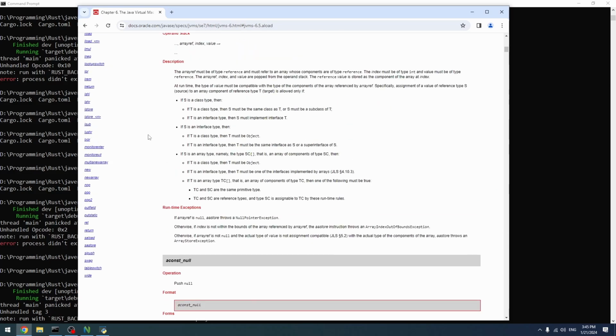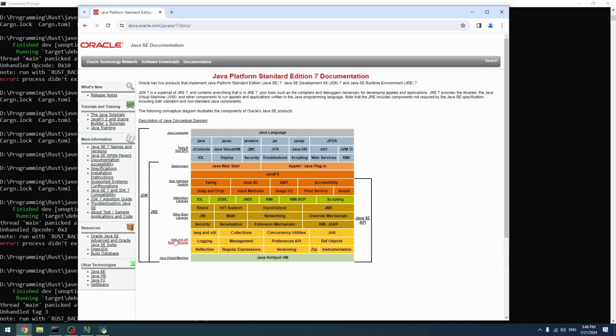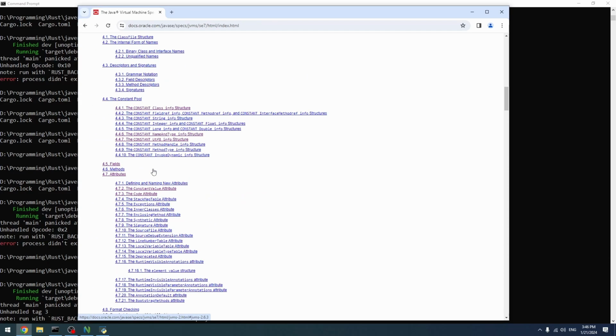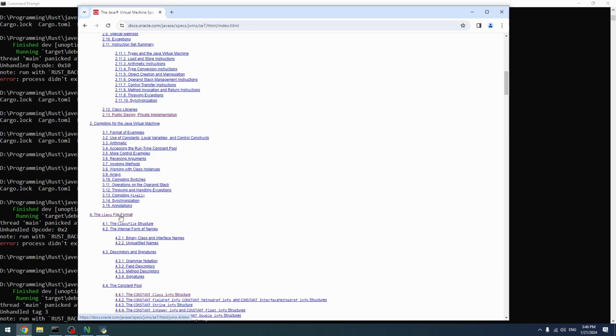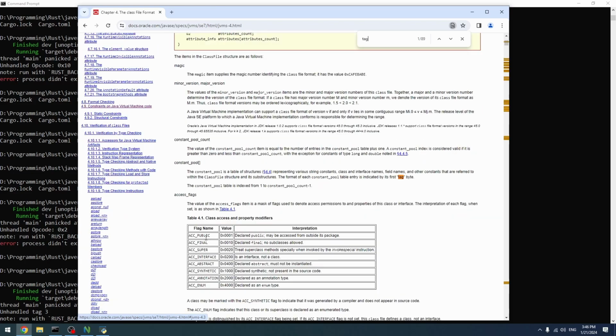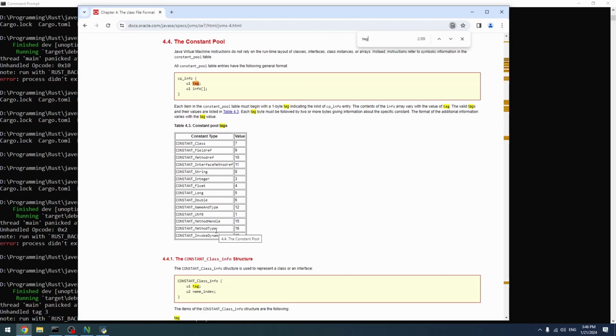A load. Maybe not. What were the tags again? Okay, I went away to my Java specification for the virtual machine, right? We want to go here and find the class file format and the tags. What was it? We have a tag for that.